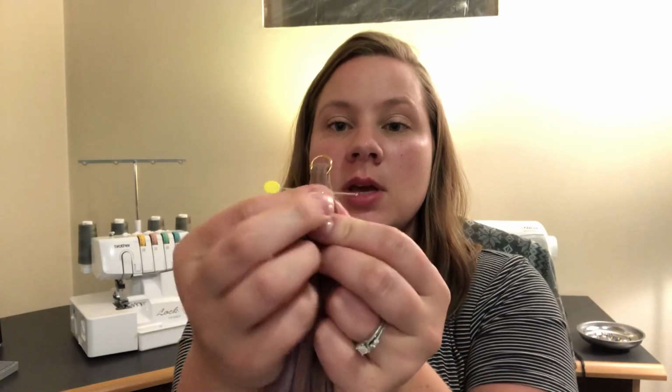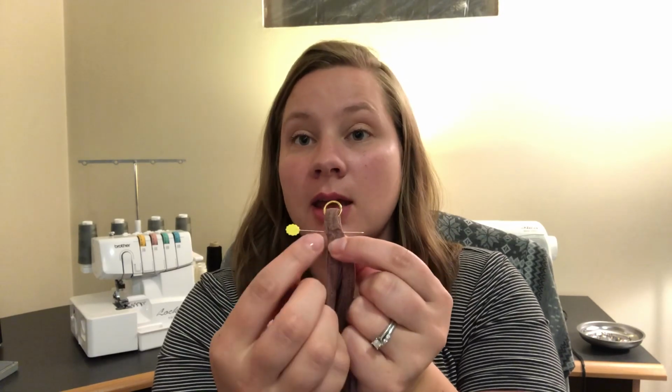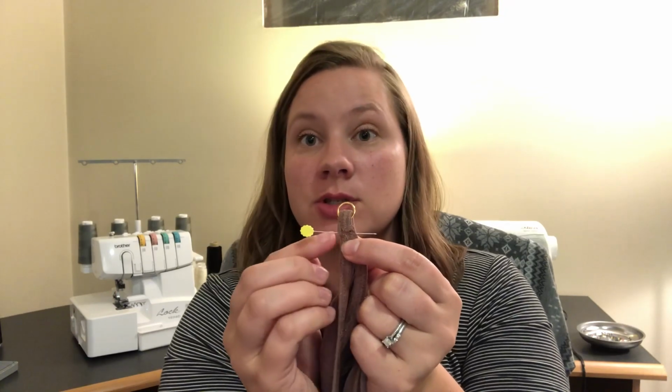Okay, so now we are ready to attach the ring because we have sewn both of the straps on. What you're going to do is fold the small piece in the back where it's got a point to the wrong side and pin it. Then I use a narrow zigzag stitch, a 2-2, so 2 stitch width, 2 stitch length, and I like to go right along the edge and just kind of encase that raw edge of the elastic with the zigzag stitch.